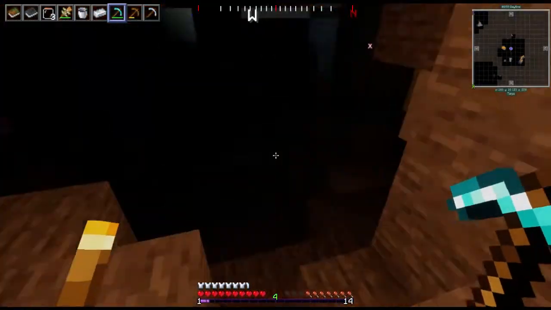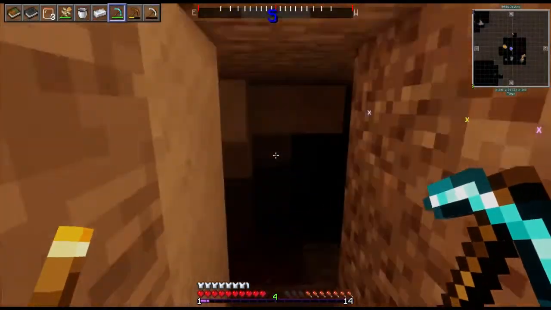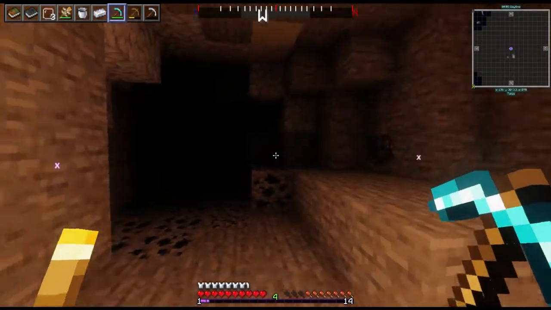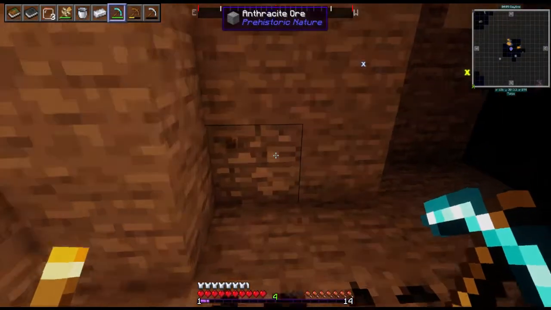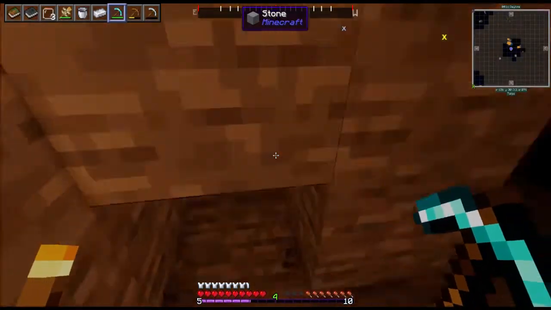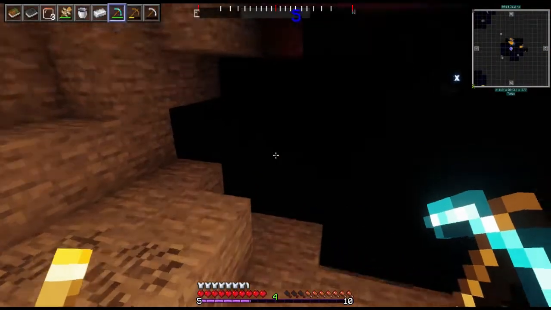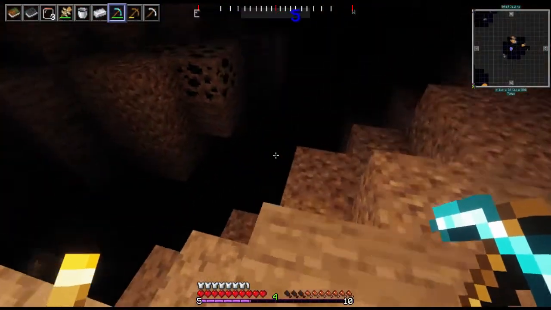Iron. Not too worried about using up the diamond pickaxe, just because A, it's a diamond pickaxe, and B, once I get down to where diamond is, I still want to know what this anthracite does. Once I get down to where diamond is, then I have a pretty clear shot.